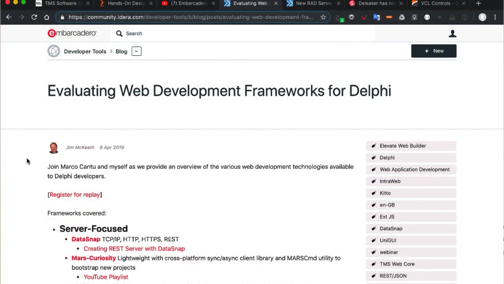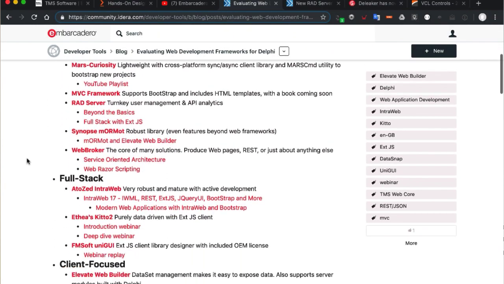While we're on Embarcadero, the other thing that I want to highlight is that the replay for their recent webinar on different web development frameworks that you can use from RAD Studio is now available. So it's quite a good rundown on a whole bunch of in-the-box and third-party web development frameworks that you can use with either Delphi or C++ Builder. Strengths, different approaches, pros and cons. This is a question we get a lot from RAD Studio developers on what their choices are for approaching web development. So this is a really great hour summary between Marco and Jim McKeeth, going through the different options and the different approaches they take and where they might be useful and where they might be not so useful. So it helps you make a bit more of an informed choice.